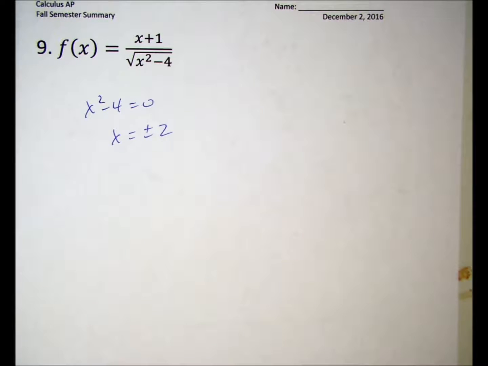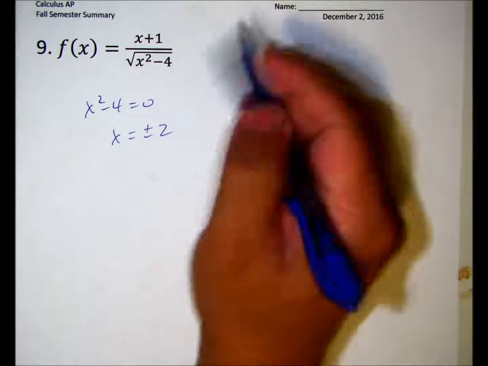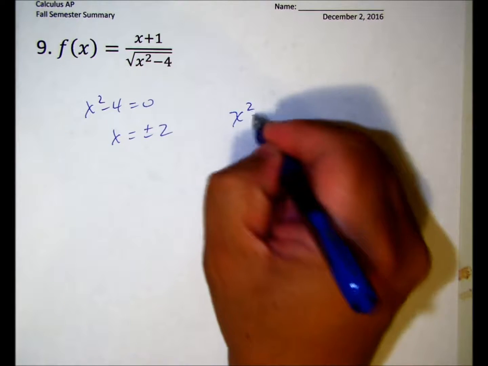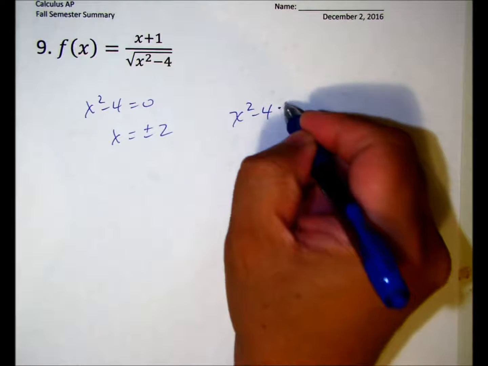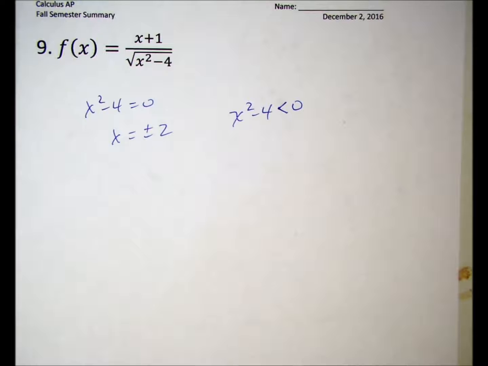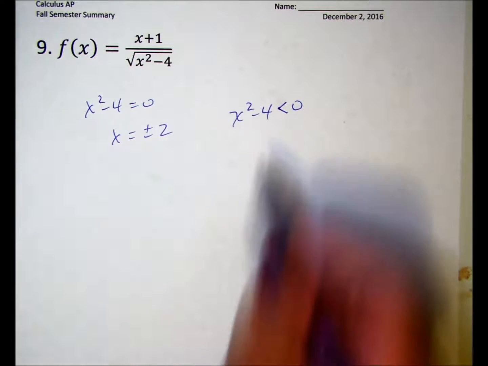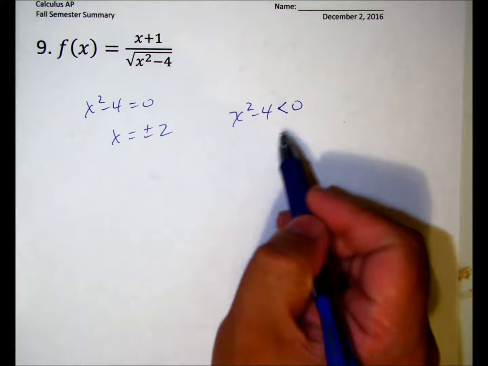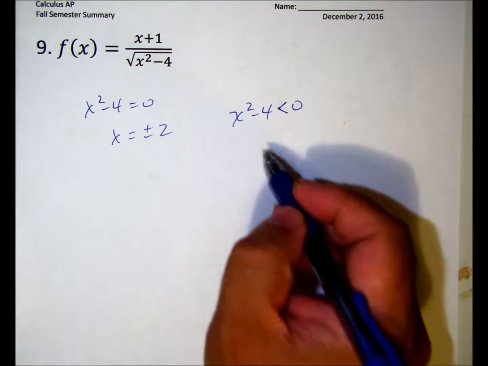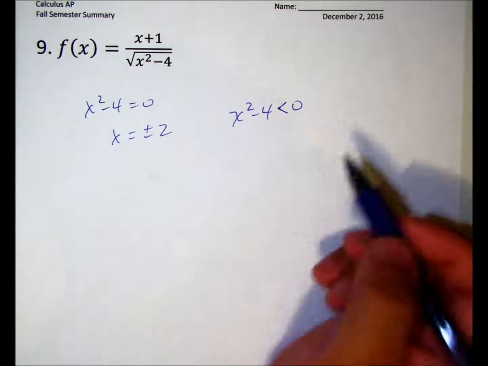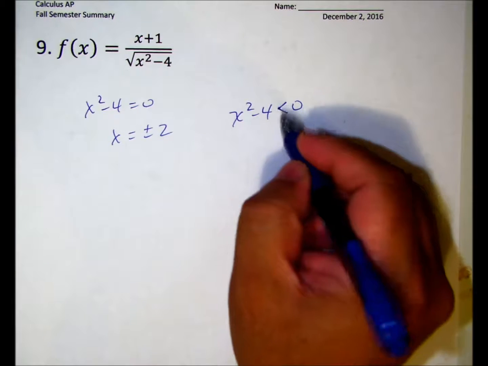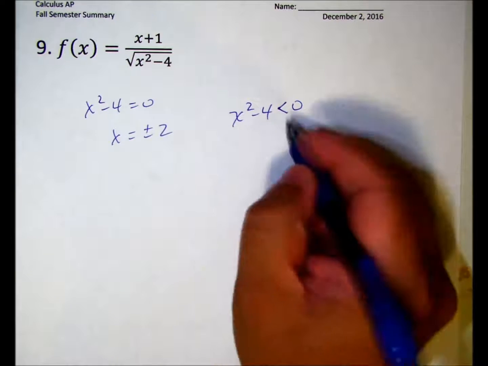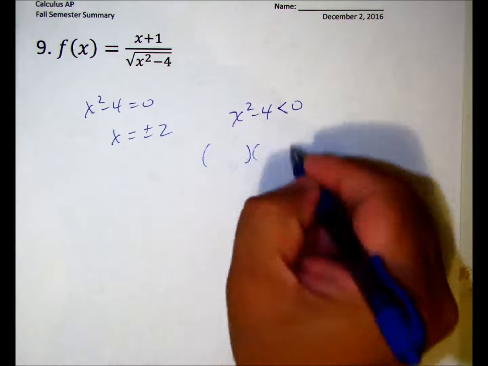there's more. All right, we can't have a negative inside the radical, so that means we have to solve this inequality. When is x squared minus 4 less than 0 or greater than 0, whatever you want to solve for? Okay, if I solve for this would be exclusion in the domain. If I solve the other version, that will be parts of the domain. We'll get the details later. Alright, so we're going to solve this inequality, and I want to know when it's negative. One way to do this is to factor it.